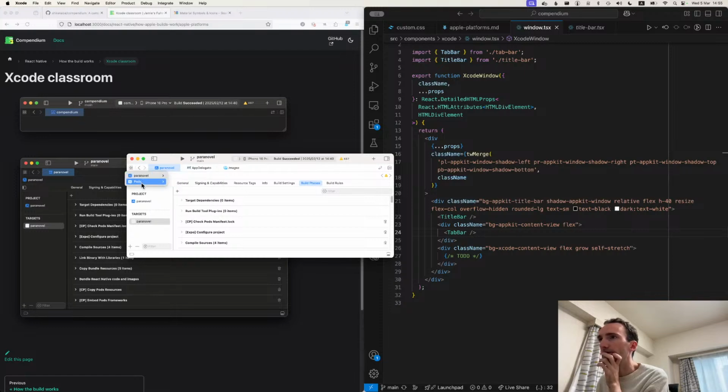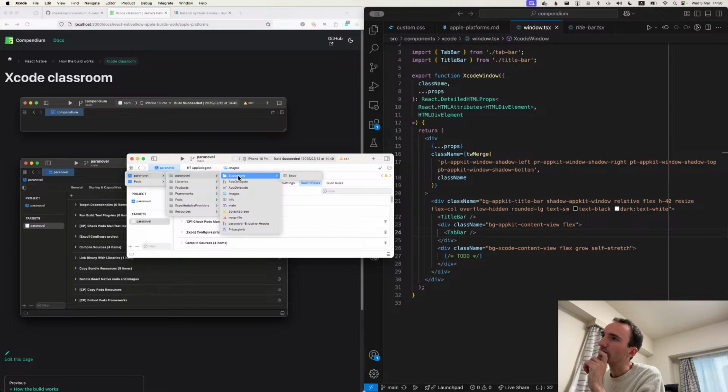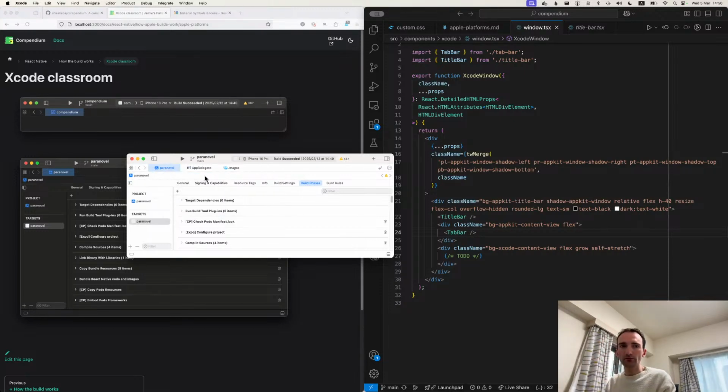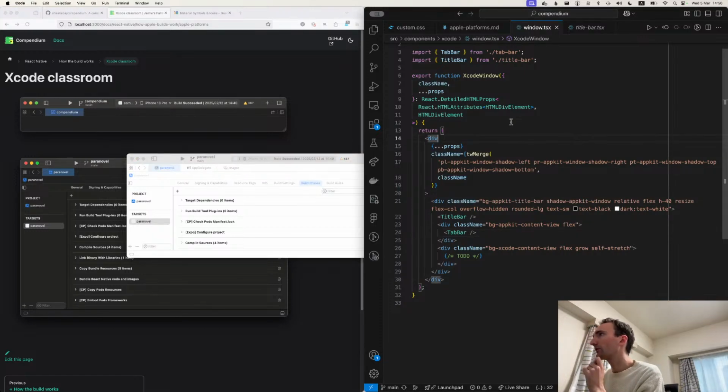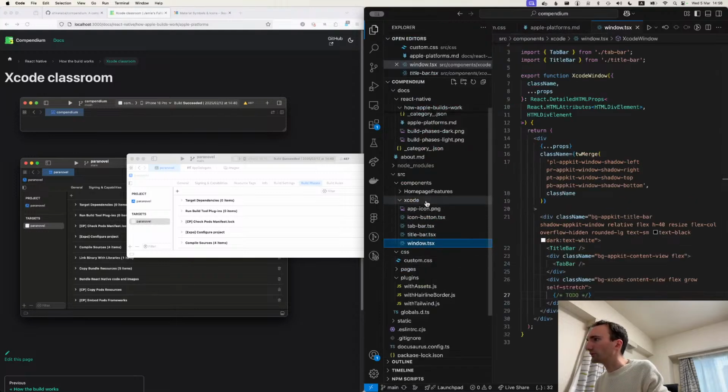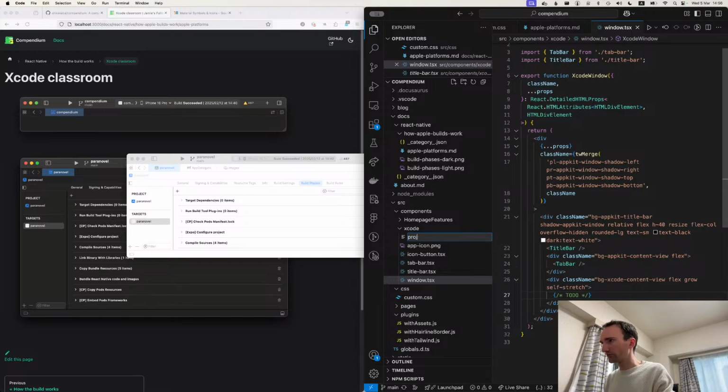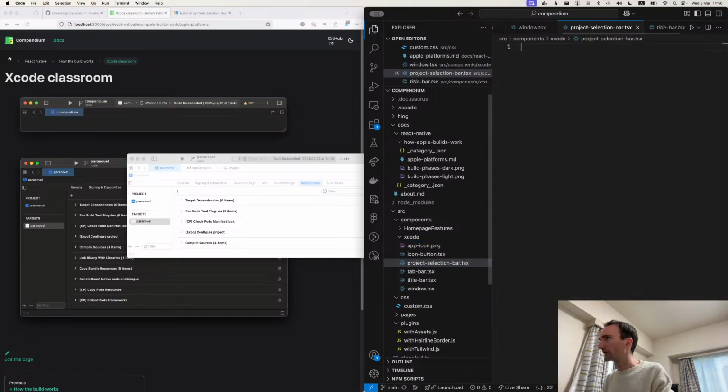So this is the Xcode project selector, I suppose we'd call that, because it lets you browse through the multiple projects in your XC workspace. So that probably, maybe, even then, if you had a single project workspace, let's just give it the name project selector so that I'm not spending forever just thinking up a name. So we'll go with project selection bar.tsx, export function selection bar.